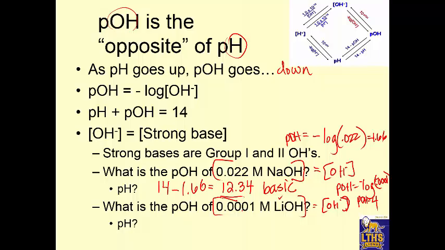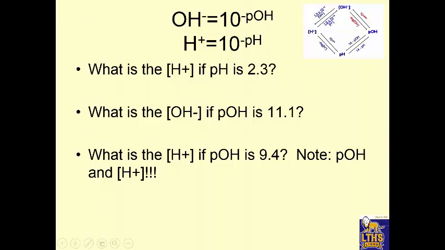All right, well, what does that mean? I don't really know what it means until I convert it to the pH scale. So now that I know pOH, I can turn it into pH by saying 14 minus it. So 14 minus 4 gives me a pH of 10. A pH of 10 means basic, because anything above 7 is basic. Which makes sense because guess what? We're working with bases here. And so the pH should show a basic solution.